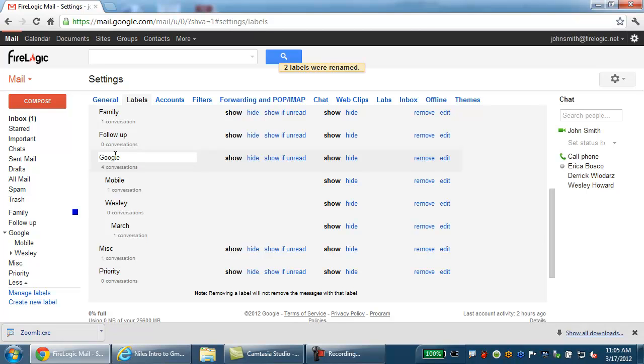Okay? As I said, you can get very advanced with this. I just use very basic labels in my email, but I see some people that have labels going very deep because they are very meticulous, organized kind of people. So it's up to you. Any other small questions about organizing email, labels, archiving, doing searches?